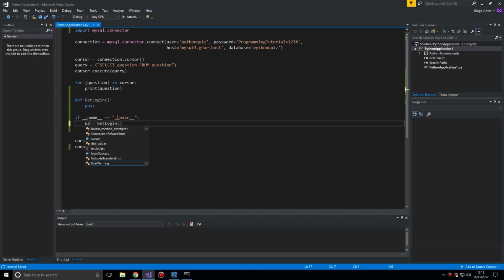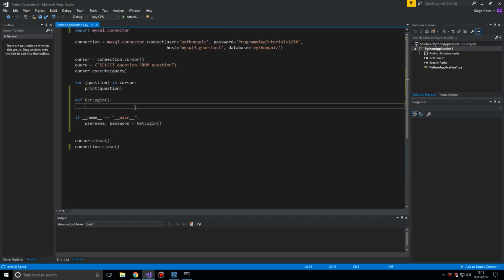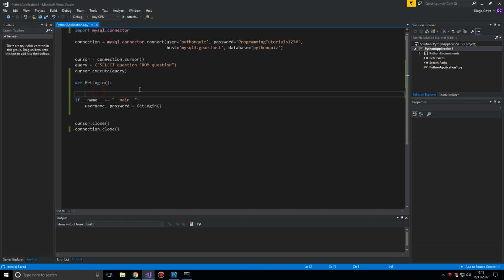Actually, no, we're going to return username, comma, password, because over here we're going to request the user input. Let's get rid of that, we don't need it. I guess it should actually be input_login instead.